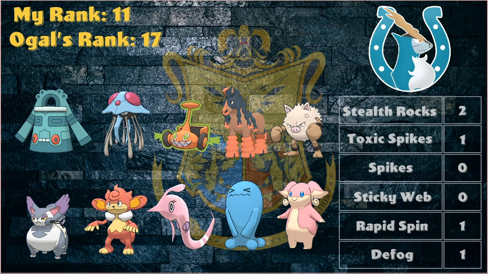I mean, you've got Bronzong and Tentacruel for the ice types that hit Rotom and Mudsdale. You've got Tentacruel and Rotom for the waters. You've got a lot of resists to fairies and the dragons. Fire types. Oh yeah, the defensive synergy is insane.